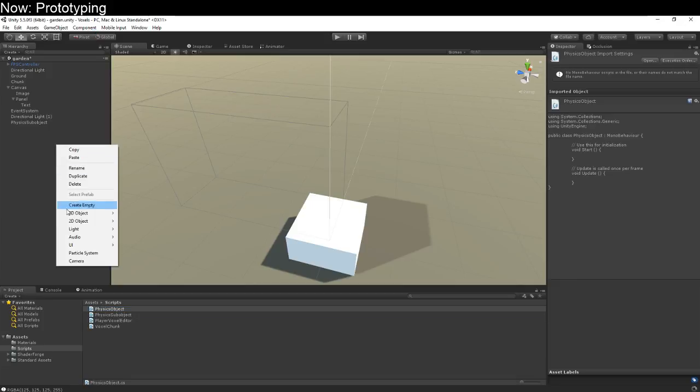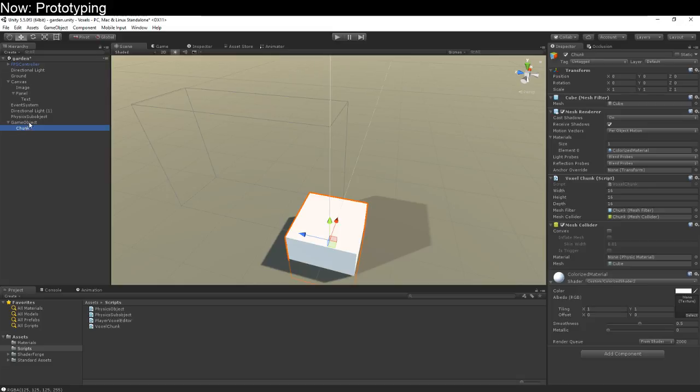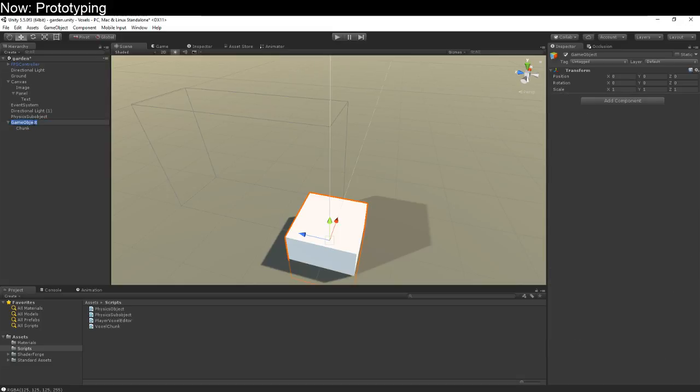This physics object, which we'll put at 0, 0, 0, will contain the chunk.